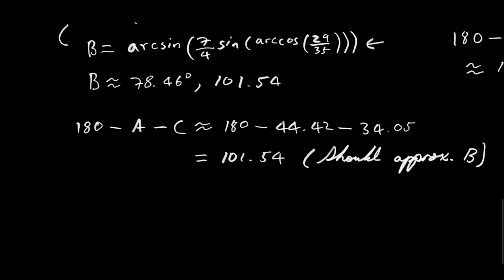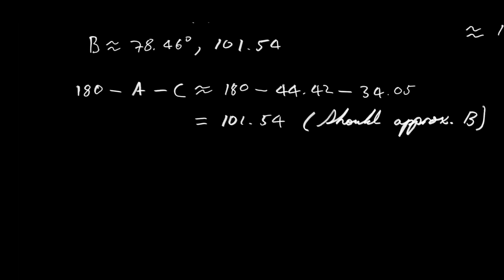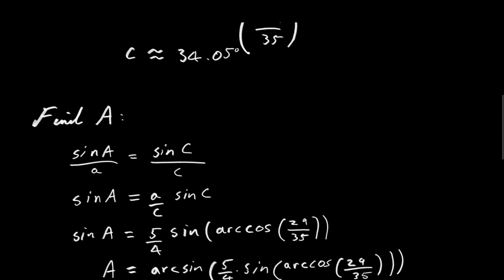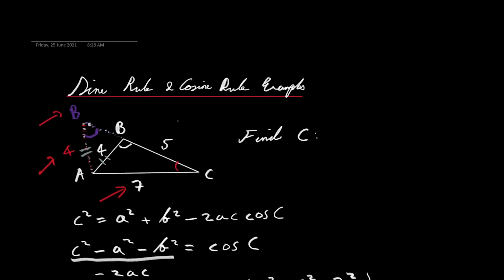Now, as a final example, I'd like to do an example of using the sine rule to find one of the sides, okay? And what I'll do is I will find this one, and I will get rid of some of the clutter, okay? So I'll get rid of, oops.